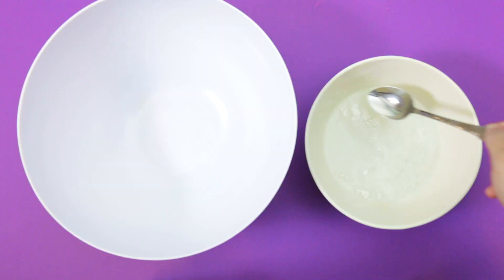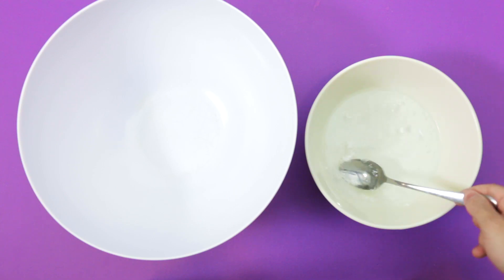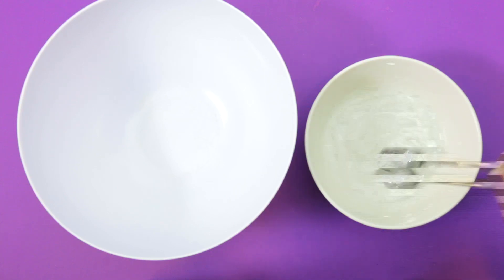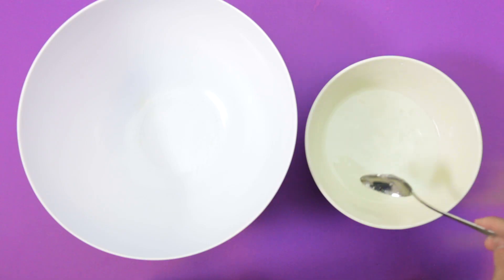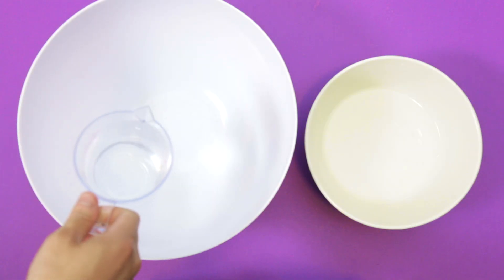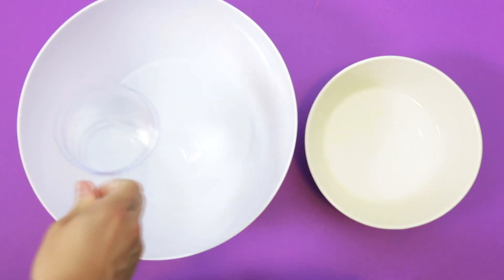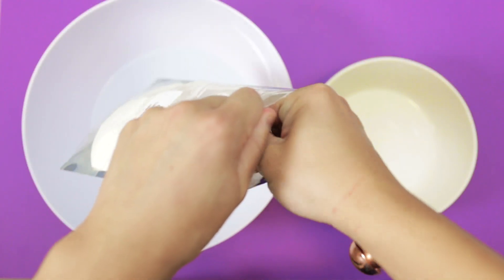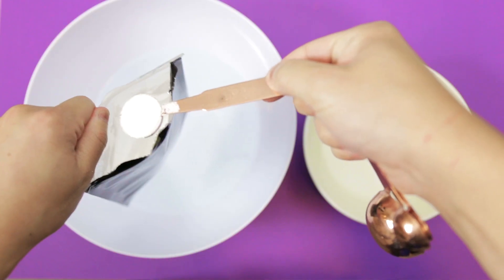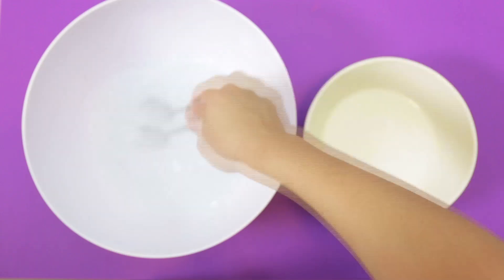Apparently you need to use an electric mixer to mix the sodium alginate really well. I didn't have an electric mixer so I just vigorously mixed it with my spoon, hoping that it would be okay. As you can see there are a fair few lumps still in the mixture so I don't know if this is good or not. For the next bowl I added four cups of water and five grams of calcium lactate. I saw how much people roughly were using online and I copied that amount but it wasn't accurate. Then I mixed these two together.